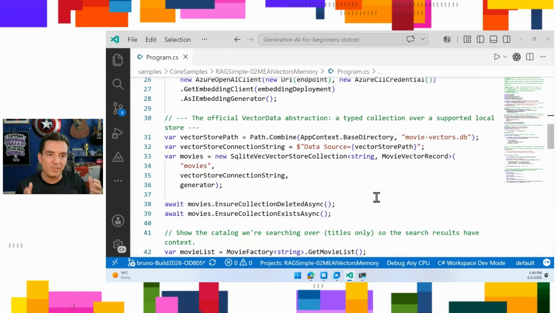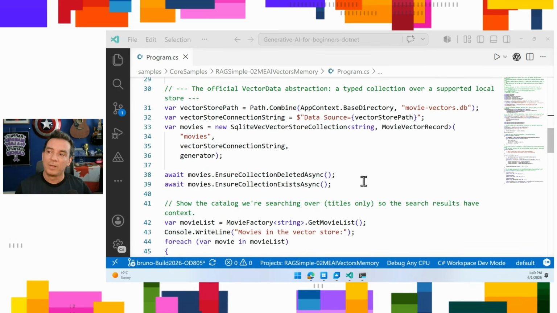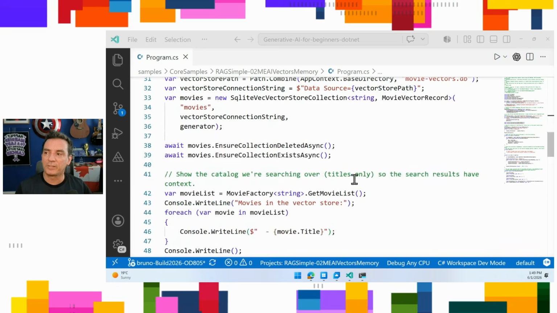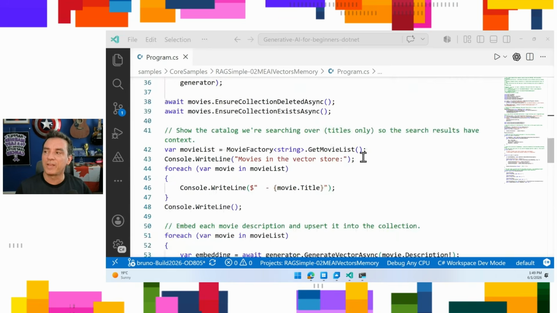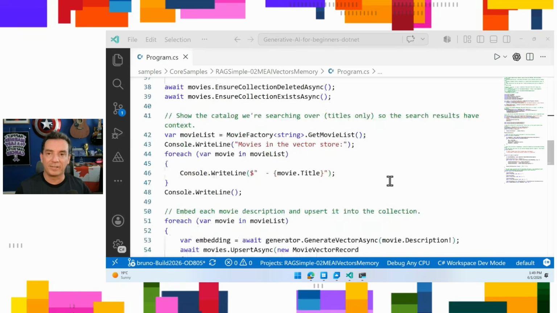For this specific scenario, our sample is going to be focused on movies, and we are going to create a store collection. Just in case, for demo purposes, the collection is going to be deleted and ensured to be created again. And then we have a small helper here that is going to give us a fake, I think it's 5 or 10 movies, that we are going to work with.